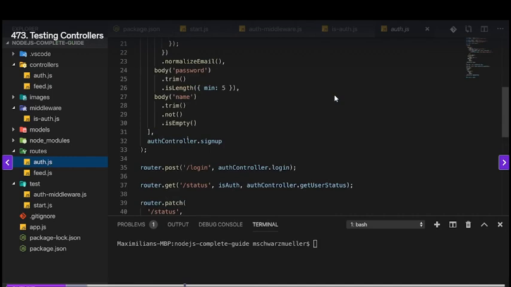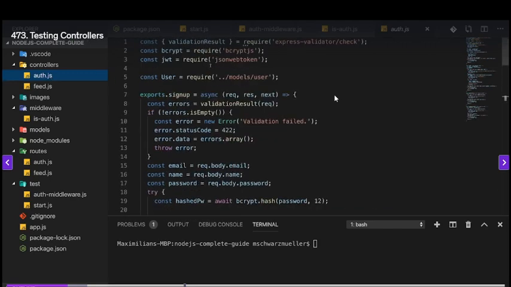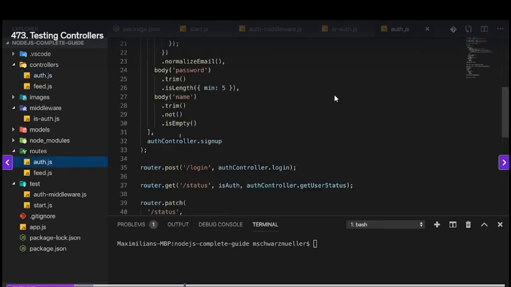Well, let's have a look at how we reach our controller functions here, like sign up or log in. We, of course, reach them through our routes, which are defined in the routes folder, where we send requests to in the end. So these are the API endpoints we're exposing here. And now, what did I mention earlier? What are we testing? Well, we are writing unit tests. We are testing units in our code, just like the auth middleware. And therefore, what we'll not test is the routing here.